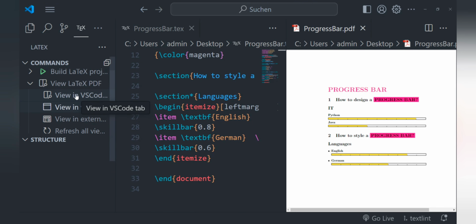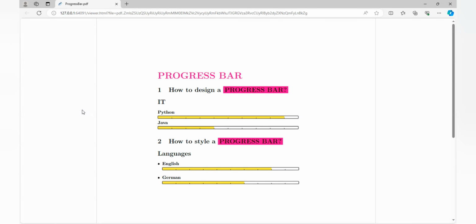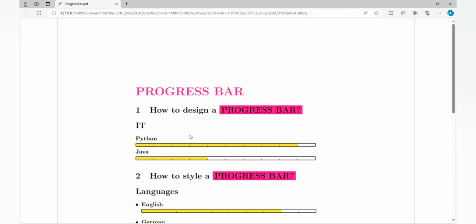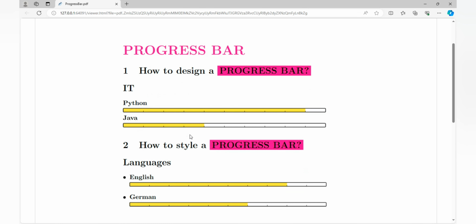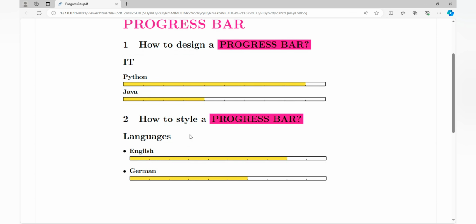You can view this document in a web browser, and you can see how I made it. You will close the PDF now. You can see it in the browser. If I made some mistakes, please, sorry. But it's only to visualize how I made something.